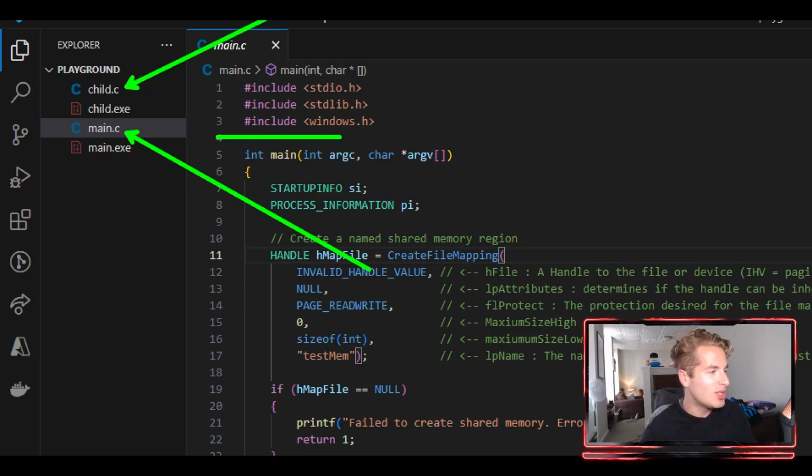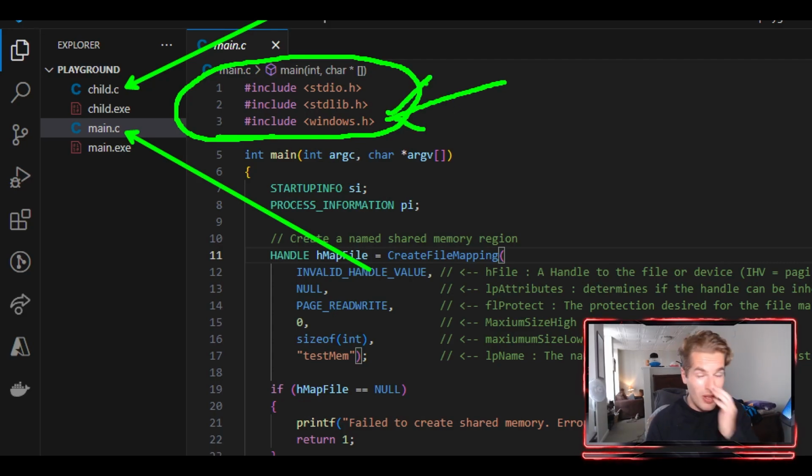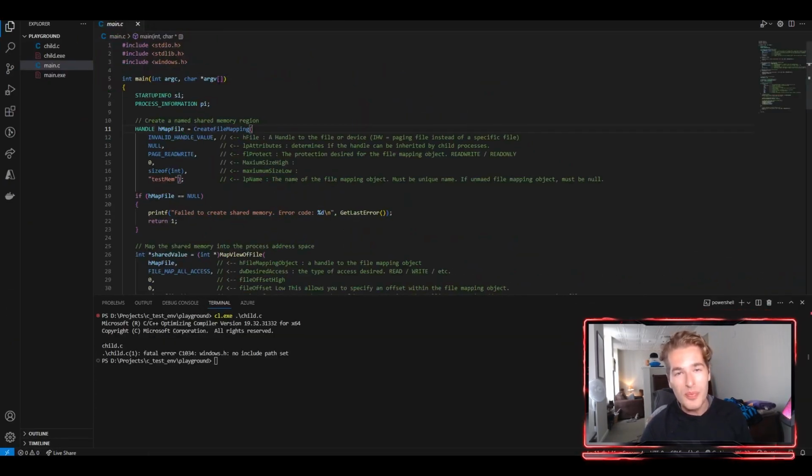You see this right here? This guy, oh my gosh, there's no hiding it. There's no abstracting it. We're no longer in Python. We're not in Golang. We're not in any C#. Okay, we are in C, and we are talking with our operating system with Windows.h. So there's not really much abstraction after this. This is the bare bones. This is when you know you've crossed the line, when you start talking to Windows.h.